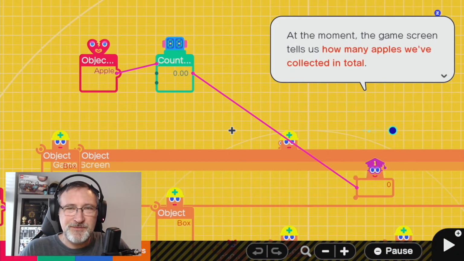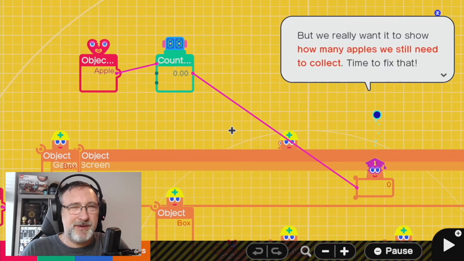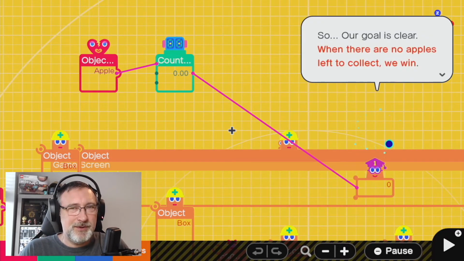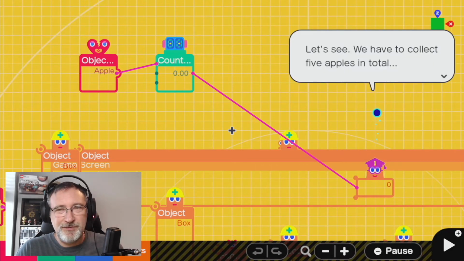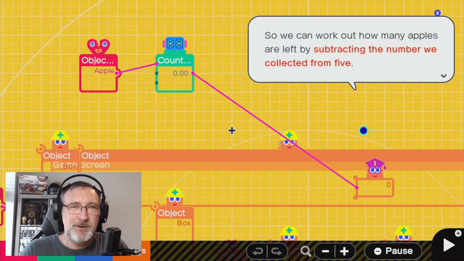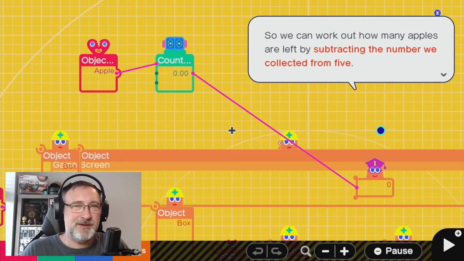At the moment, the game screen tells us how many apples we've collected in total, but we really want to show how many apples we still need to collect. Time to fix that. Our goal is clear: when there are no apples left to collect, we win. We have to collect 5 apples in total, so we can work out how many are left by subtracting the number we collected from 5.